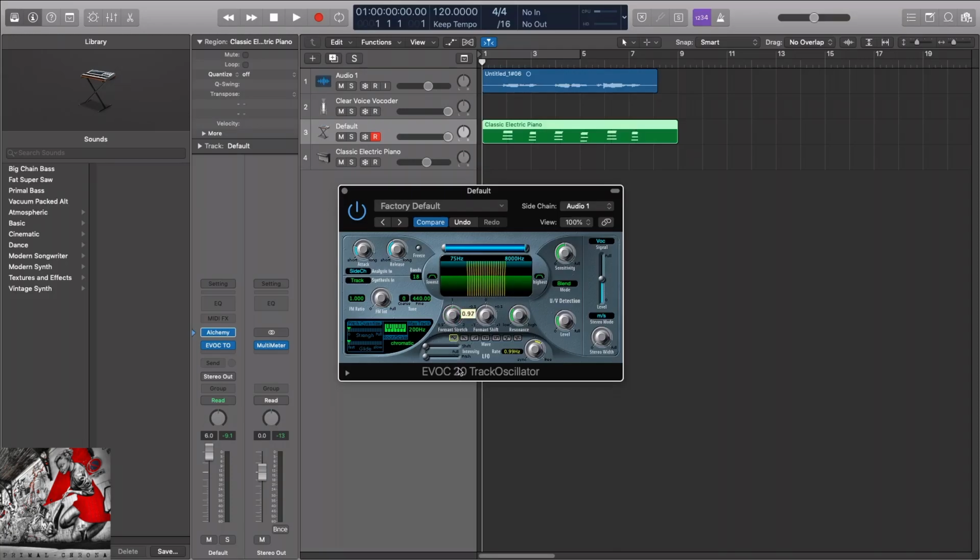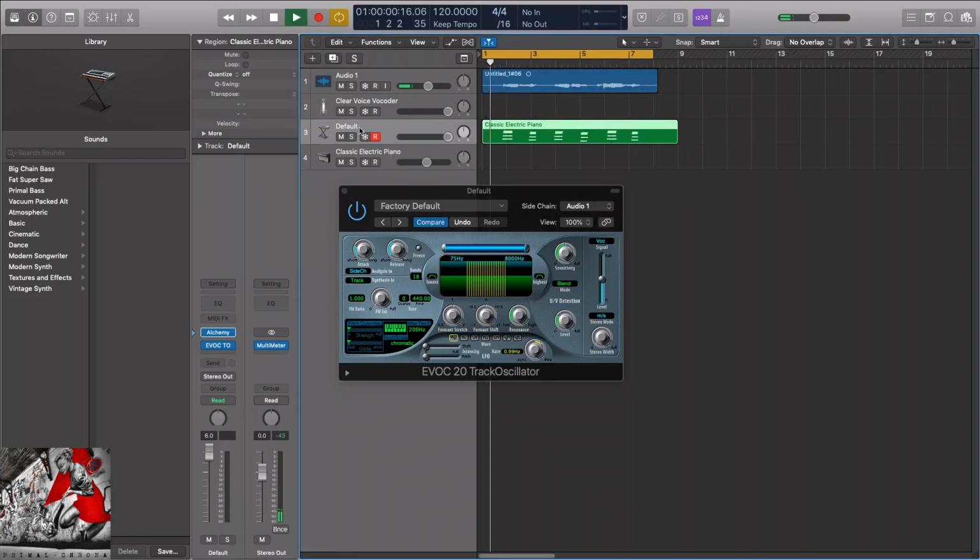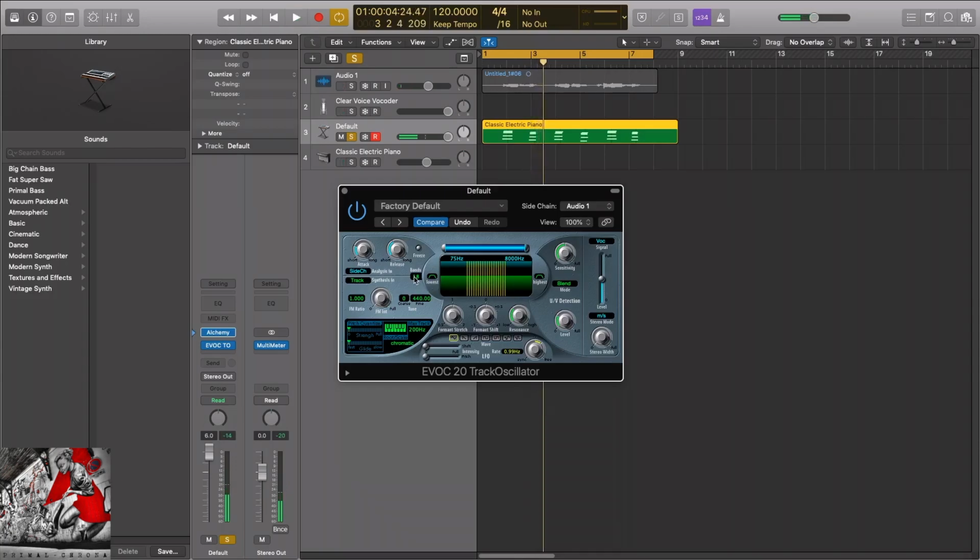So now I'm just going to show you a few examples so you can understand exactly what all these different things do. And we're just going to put this on a quick loop. So if we increase the bands or decrease the bands, you're going to hear the quality of the input from the vocoder going up and down. The more bands you have, the more clear and human it's going to sound; the fewer, the more robotic it's going to sound. We'll start at 5. We'll start at 8 because 5 is too loud.